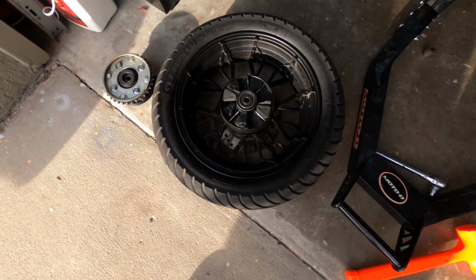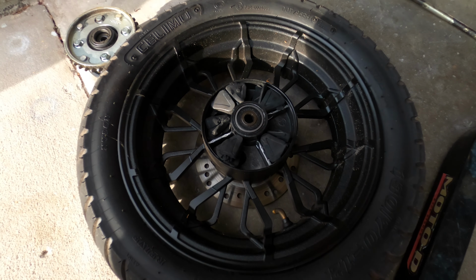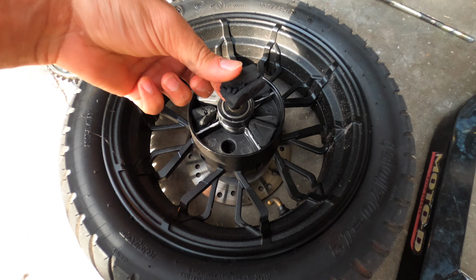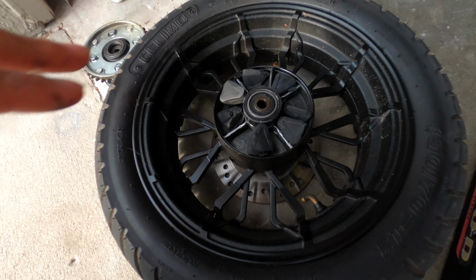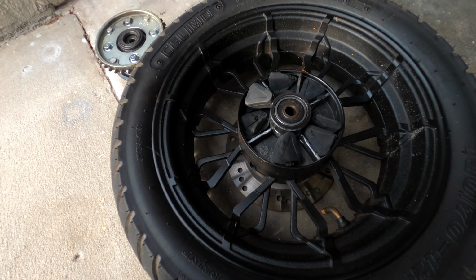Well, that's just great. That doesn't look good at all. That looks very bad. All worn out and broken. So yeah, we're gonna have to replace some of this stuff.